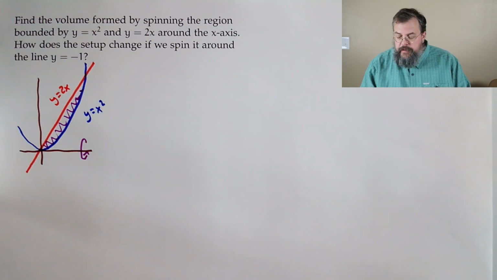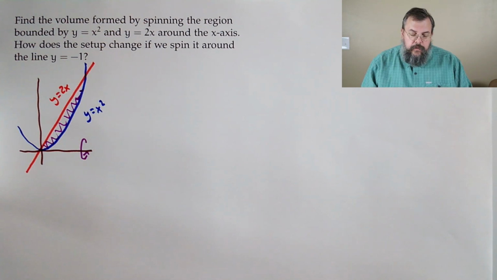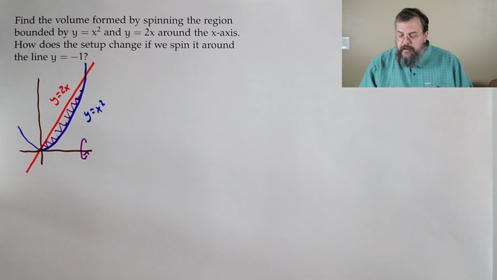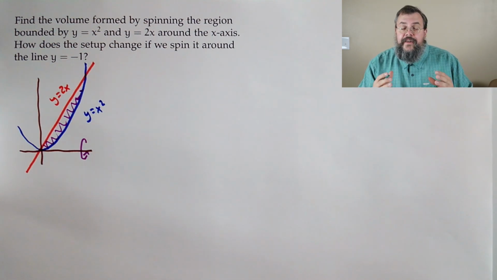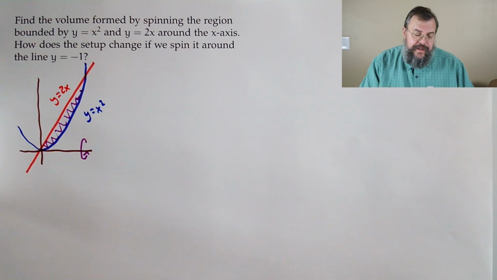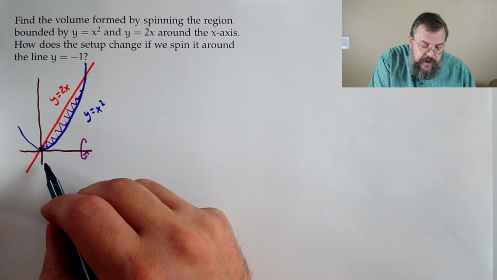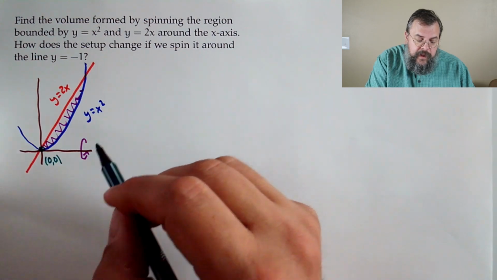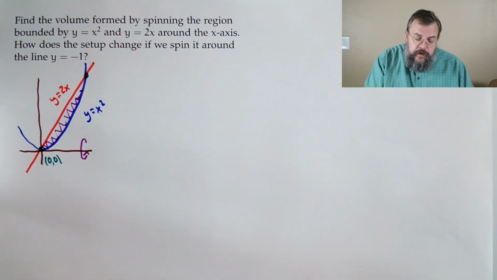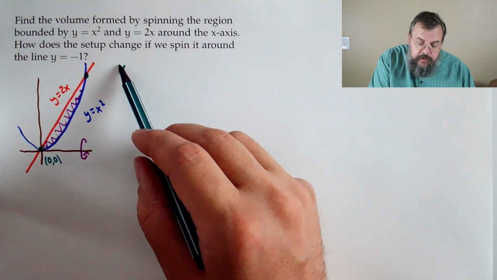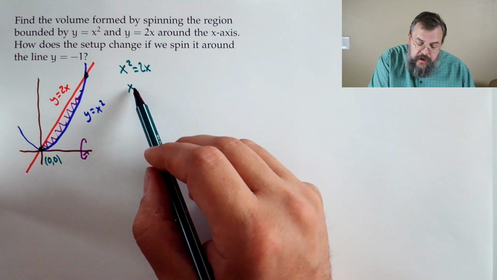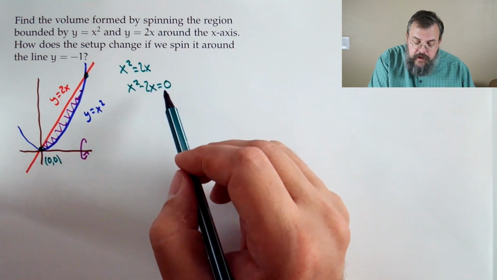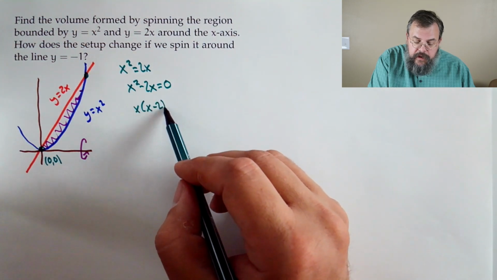Well, we need to start understanding a couple of things, such as where are our bounds? You know, we have curves, but somehow we need to get appropriate bounds. What do I mean? Well, let's look at where the curves intersect. Now, one is pretty easy to see, and that's over here at the origin. So that's 0, 0. How about up here? Well, when does that happen? That happens when x squared equals 2x. Now, we can move the 2x across. x squared minus 2x equals 0, or x times (x minus 2) equals 0.